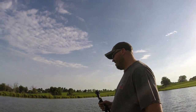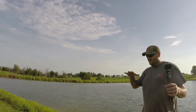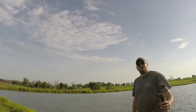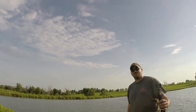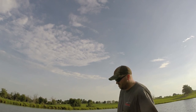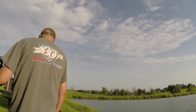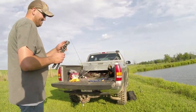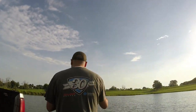I bet it's that deep. I don't think that weighs that much. I think where you're pushing it, it's pushing the back end down, and that's what's causing that. That might be, because when you lean forward, it all came up. You got a lot of weight back there, and it's trimmed up a little bit. I don't think it's going to sink. There ain't no water in it. If you roll it, it will. If you're in this pond, I think you'd be all right. But if you get in some rough water, you might be going for a swim.